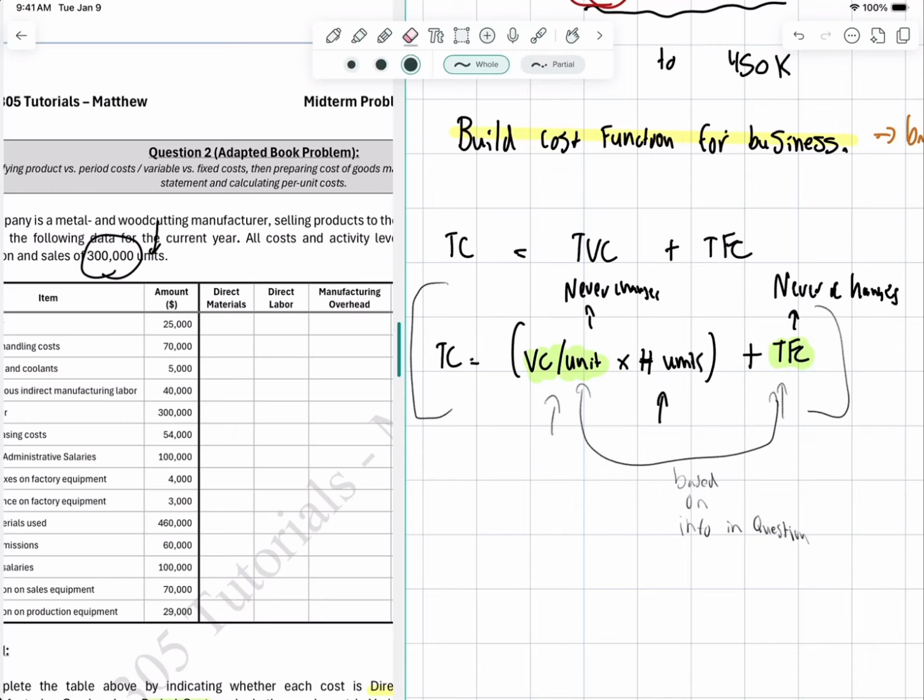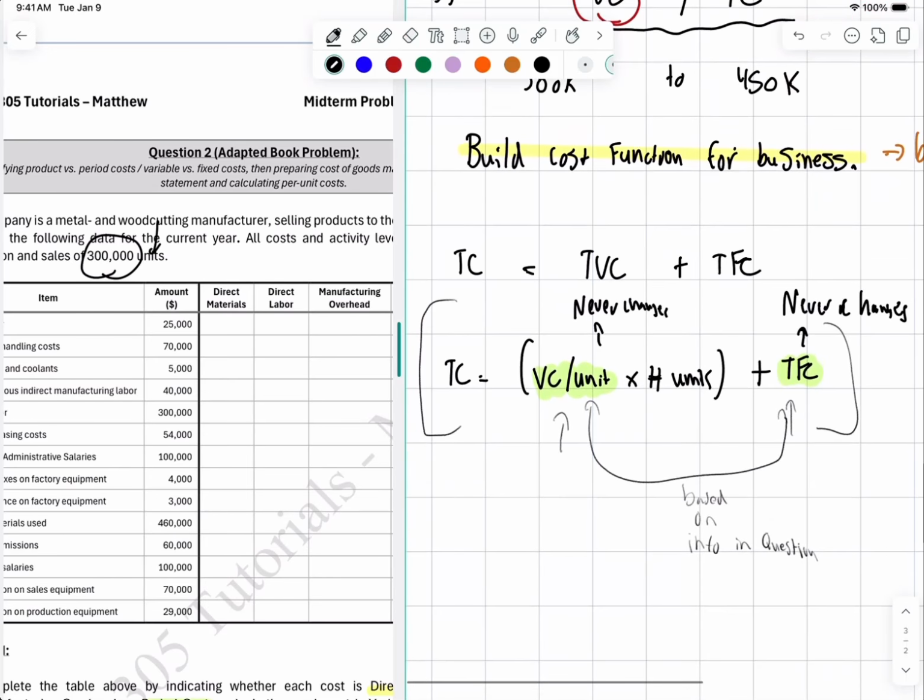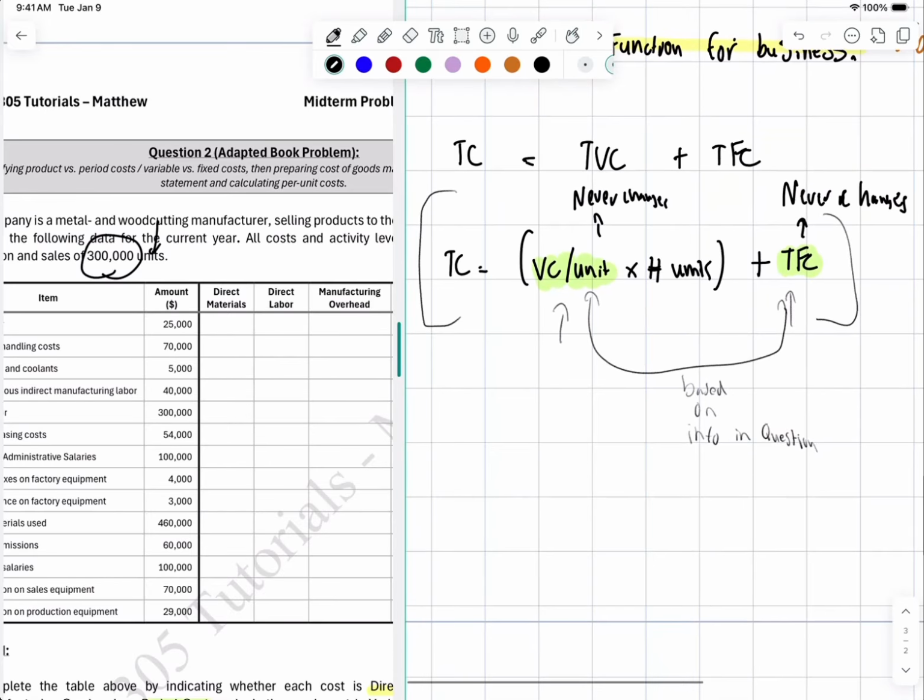You're going to see how easy it's going to be afterwards, because all we have to do is figure out these two elements based on the original question. And then for the number of units, we're going to plug in 450,000, and then we can calculate the cost at any level of activity. That's why we call it cost estimation, because when we build the total cost function, we can literally estimate any cost for this business. Well, within the relevant range, we could estimate any cost, but there's no relevant range given in this question. We're not going to talk about the high-low method now. You'll see that in the next question. So basically, for the business, we could calculate any cost.